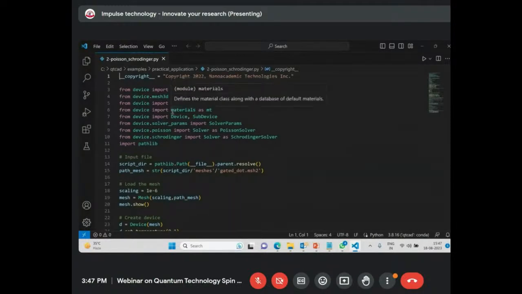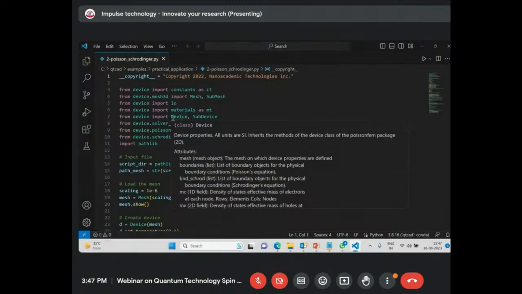And here you can see this is the material class, which stores the information of the materials, so that you can define their doping densities, permittivity, effective mass tensor. You can define these through this material command. And this is the device class, which is central to all the simulations that are done with this QTCAD software.